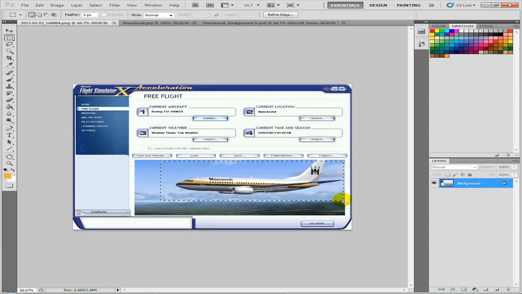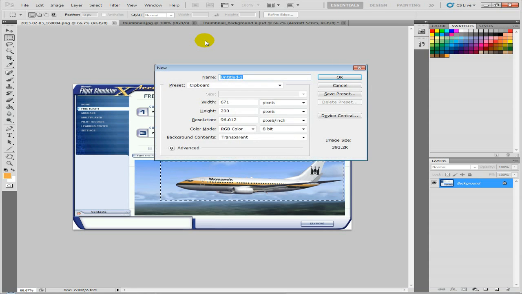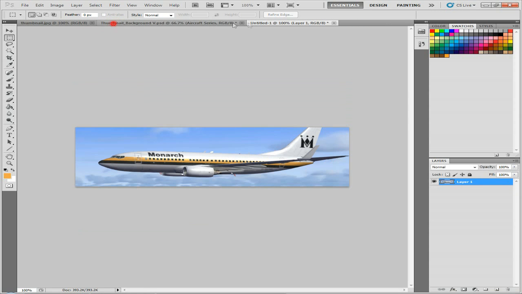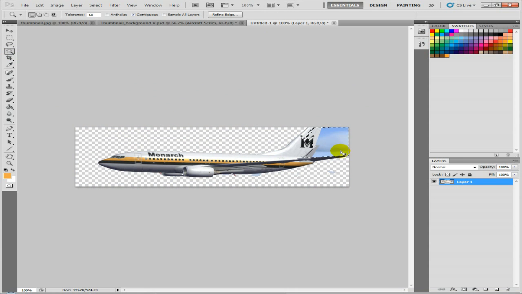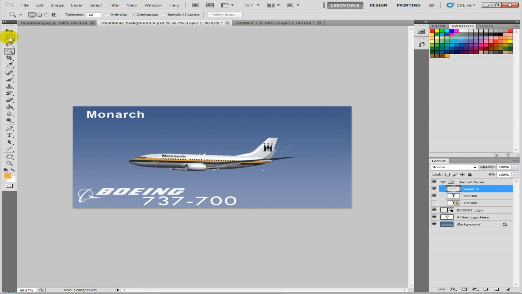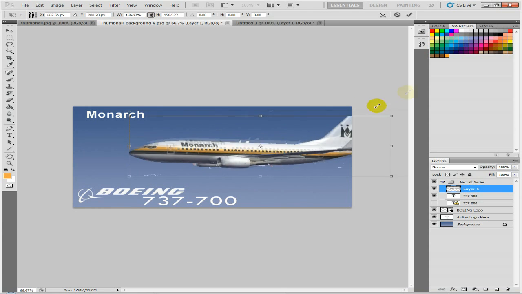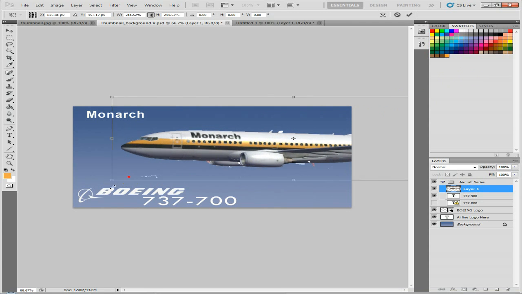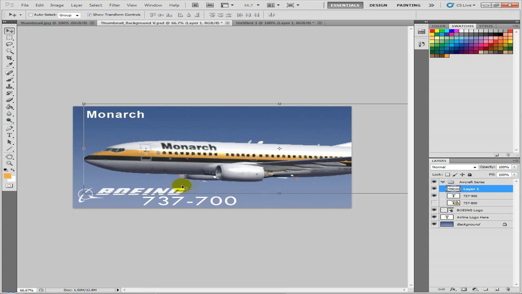this area, copy that into a new template. And all I want to do is basically just cut around the aircraft. So that'll do. We'll select all and we'll copy that. And we're going to go into the thumbnail and paste it in. Press Ctrl T to show the transform toolbox, and I'm going to lock it. So basically this will keep it to the correct dimension, and all I'm going to do is place it there.